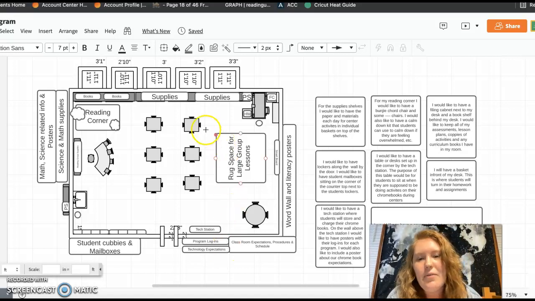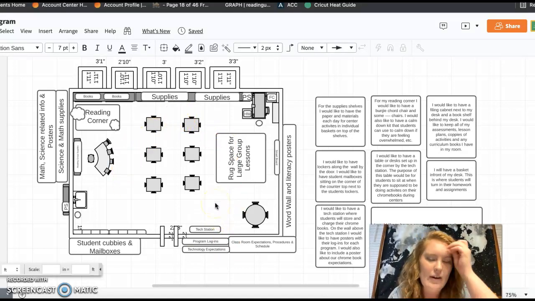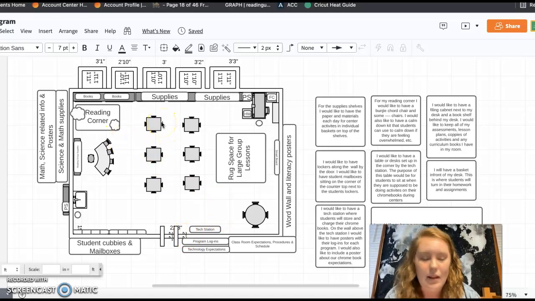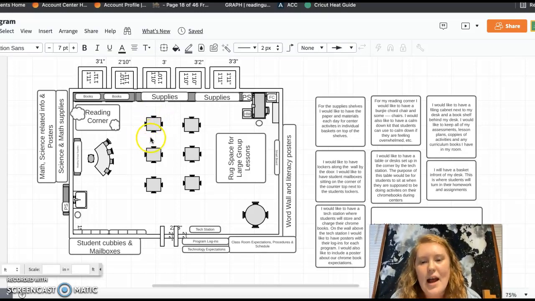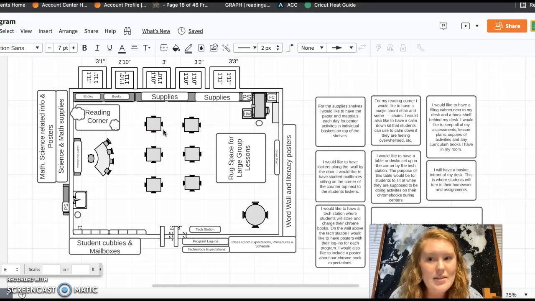And then in the middle of the room here, I have the student desks. Right now I have four per table, and ideally I would like to keep it at just four, but depending on the class sizes, that would really determine how many I put at each table. And they are spaced out so that students have enough space to move around without having to hopefully trip on each other. And on the back of the chairs, I would like to have pockets where they can put just simple, easy supplies that they can grab if needed, like a pencil, markers, whatever, simple, easy things.